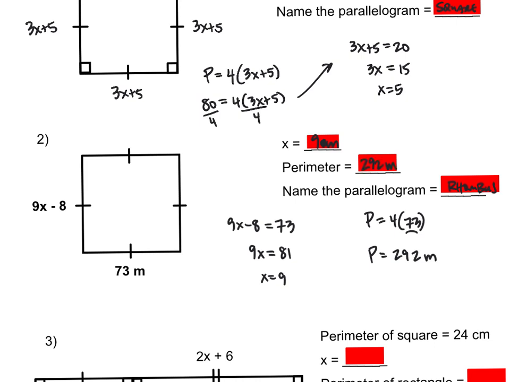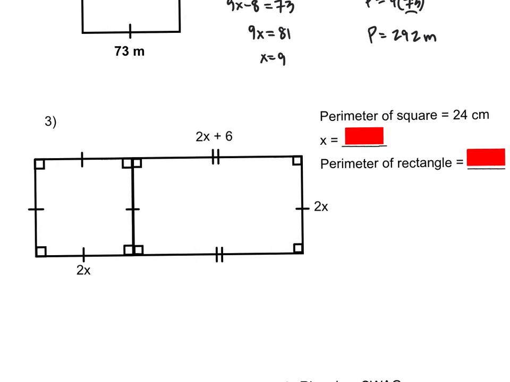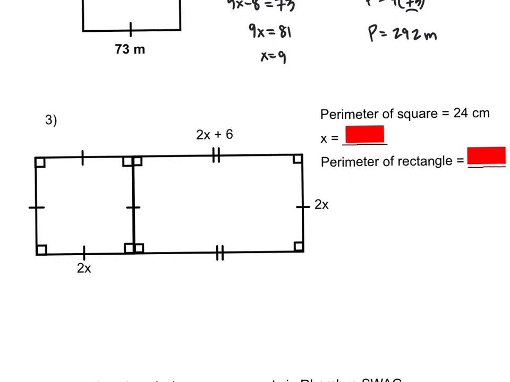All right, let's continue with the next example. Okay, so now I've got a square next to a rectangle. The square has a perimeter of 24. Now if I look at the square and each side is worth 2 x's, then the perimeter would be 8 x's. So if the perimeter is 24 centimeters equal to 8 x's, and I divide by 8, I get 3 is equal to x. So x is equal to 3 centimeters.